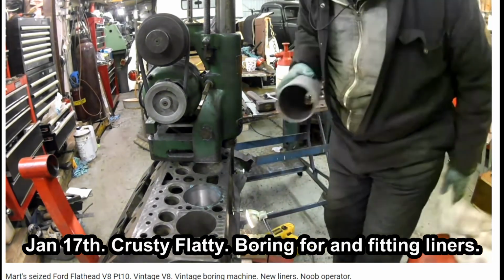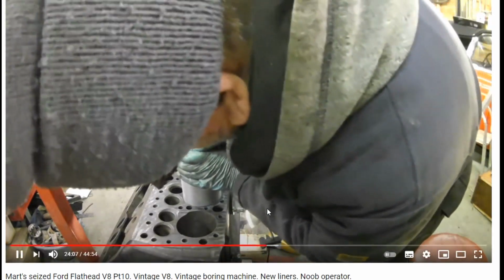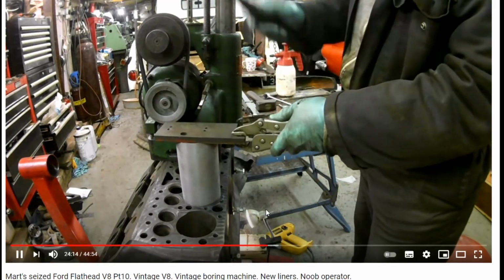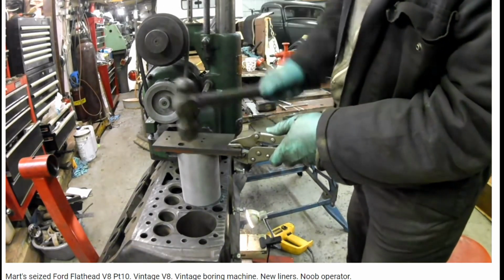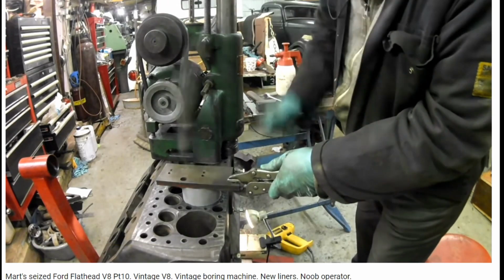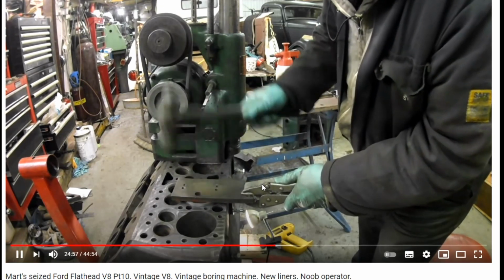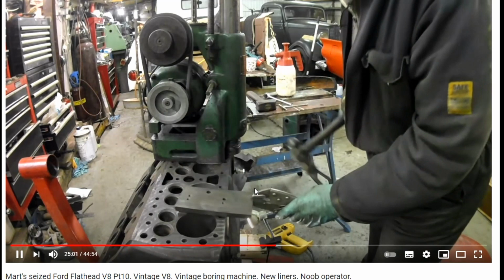I'm hoping this will go straight in. Oh, it's tight. Shit. Okay, knock it in. When it bounces, that means it's down.